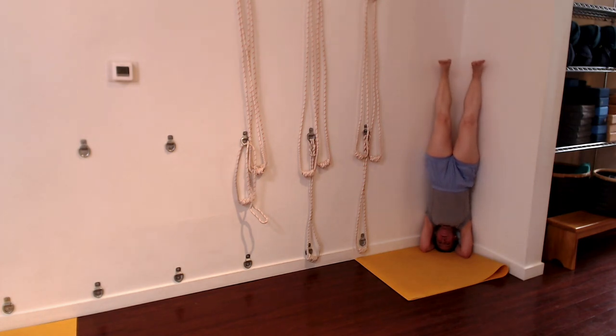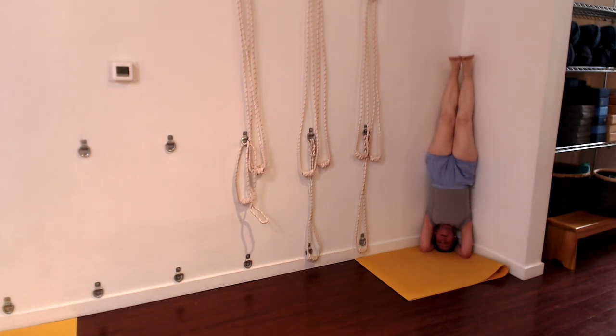That's it. Hop, and then see, can you get all the way up? Okay, now what's so beautiful about working in this corner is that the corner catches you, right? The corner catches your hips. It's almost like it's holding you there, okay? So the buttocks, you don't really take the buttocks back in this pose, but in a way, with the corner there, it has that sensation. Okay, press down through your forearms, lift your shoulders, roll your hands into your head. Okay, and then with your hips being held here by the corner, straighten your legs completely. Okay, feel like you can lift the back of your legs up.